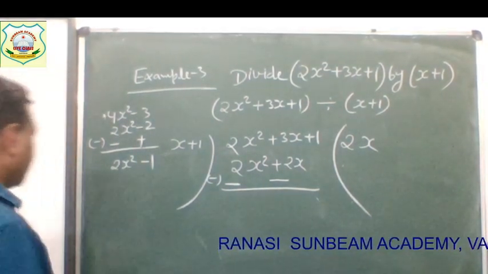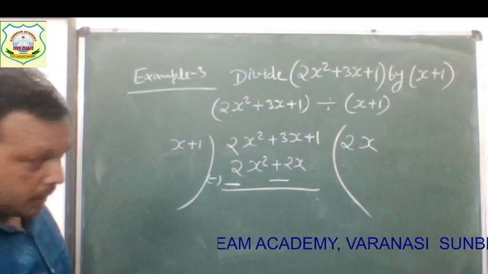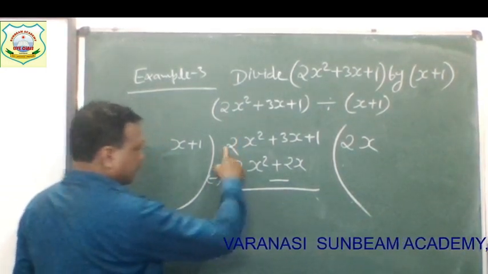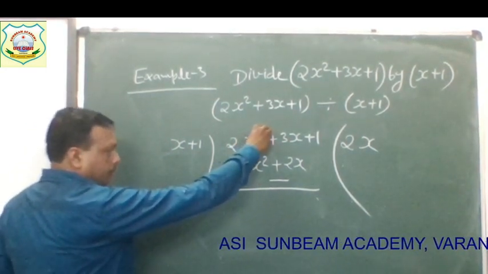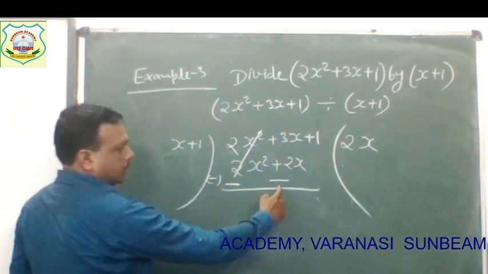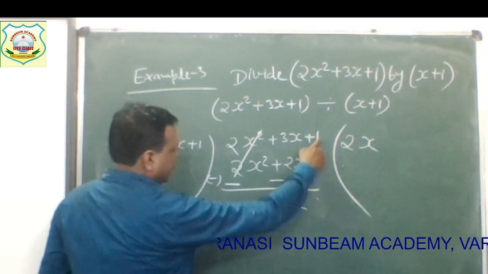Okay? It says 1, meaning 6a you have done on the same line here. So 2x square plus and here minus 2x square, it will be cancelled. Minus plus minus. So 3 minus 2, that is 1. 1x, that is x. Here plus 1.